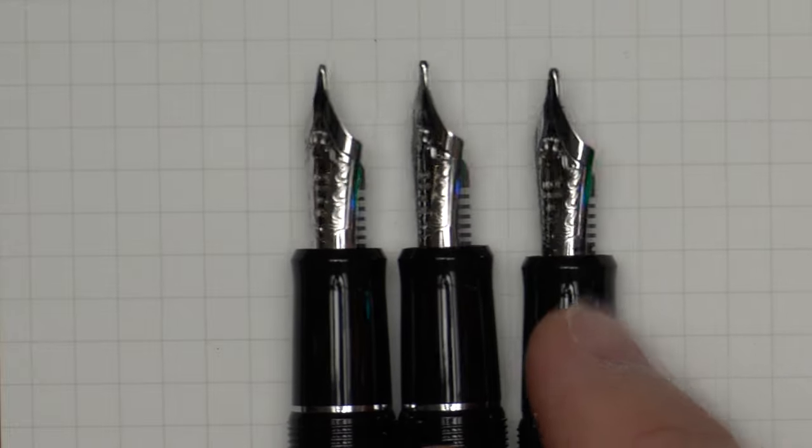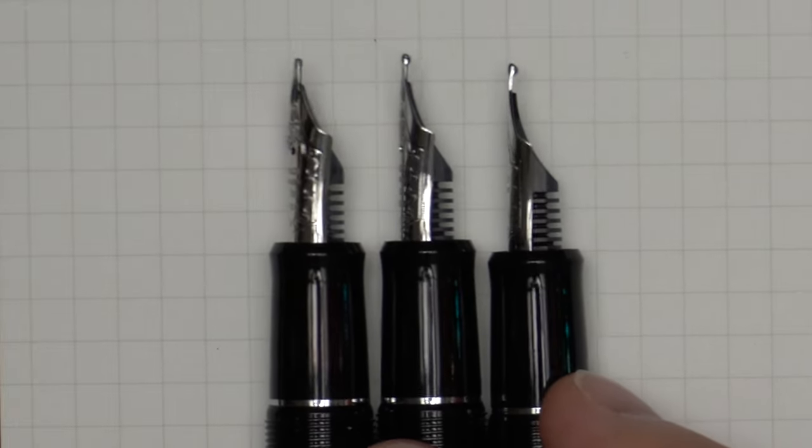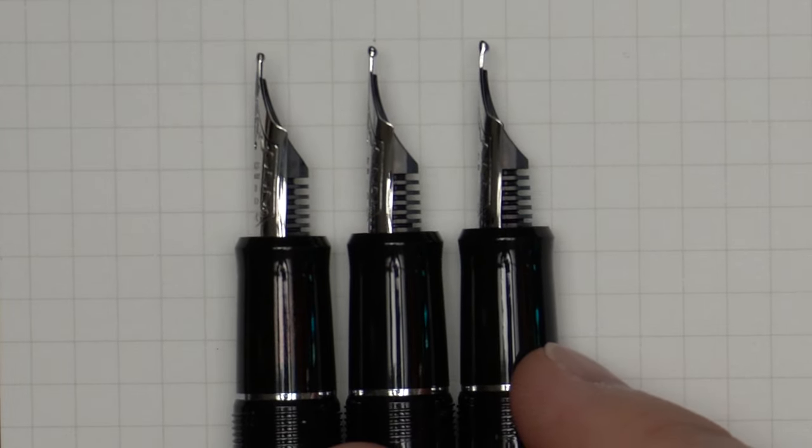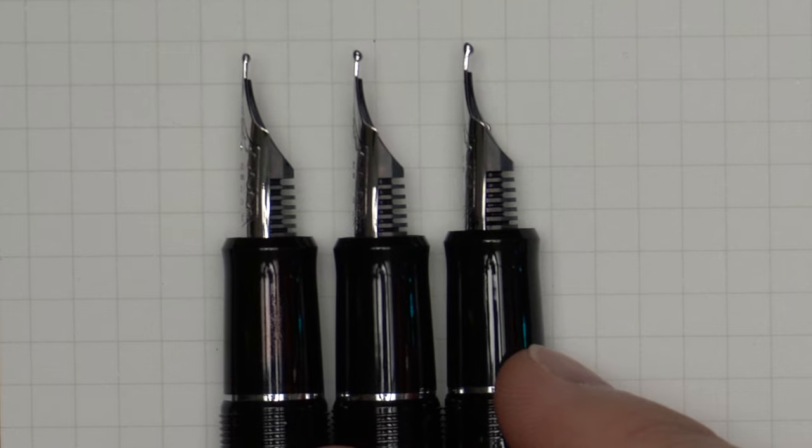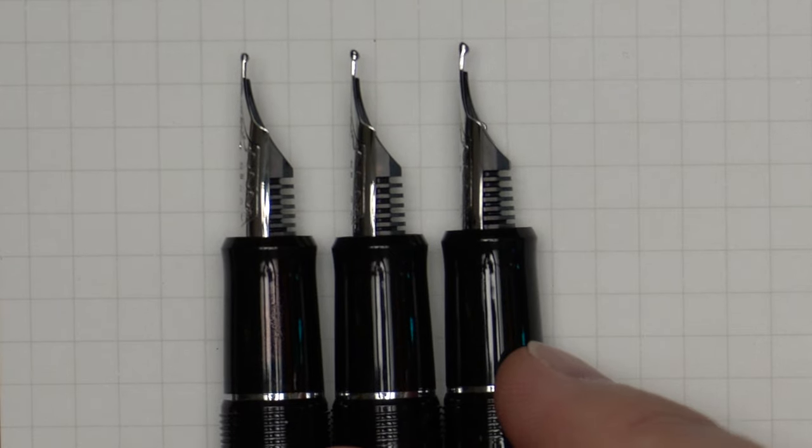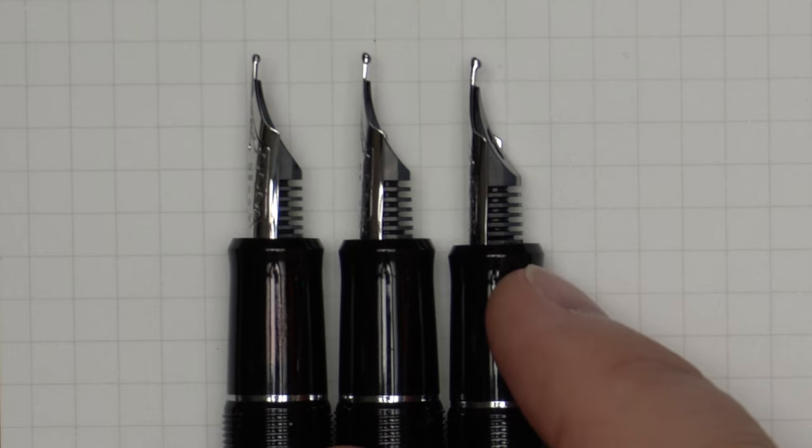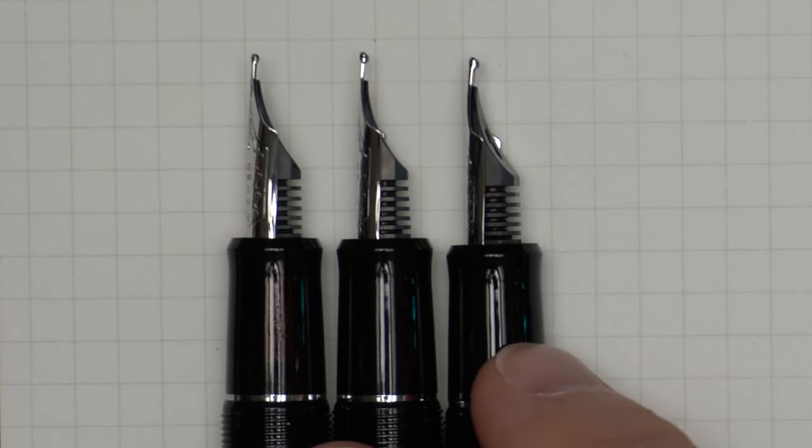All right, so let's do a little bit of looking at them sideways, and you can see that the nib tipping there does definitely get a lot larger as you move from regular old run-of-the-mill broad up to double, and then to the C, which is the biggest available nib for these pens. This thing is more or less a marker.